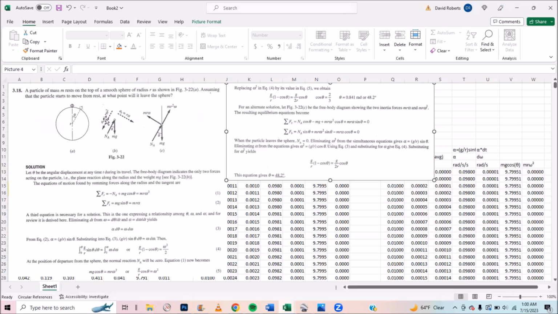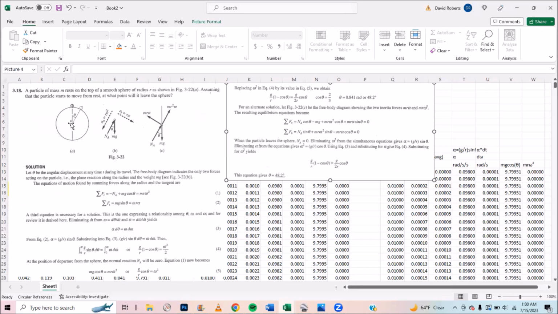This acceleration towards the center is just classically always negative r omega squared. So if we put a negative mr omega squared right here, well, that means we have to put a negative here and a positive there. Exactly. Yeah, yeah. See, this is in the positive direction. This is in the negative direction.